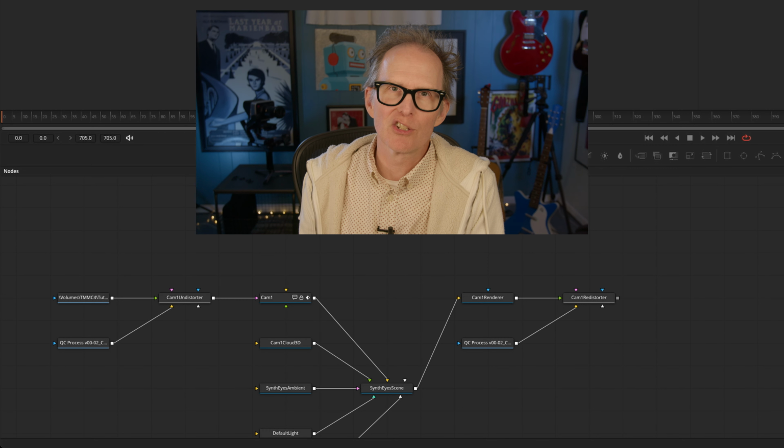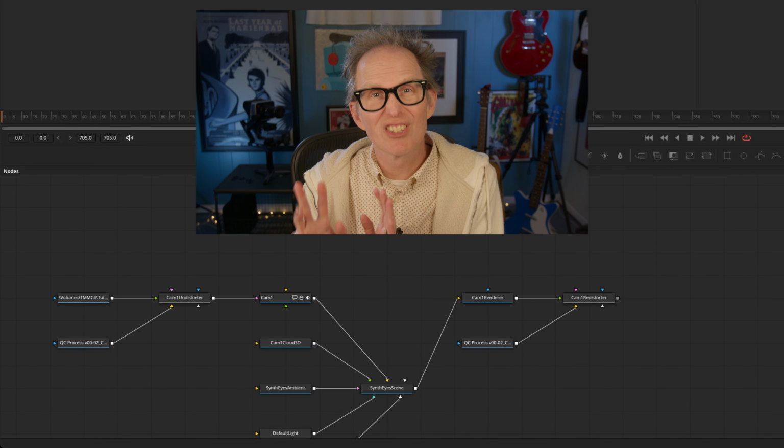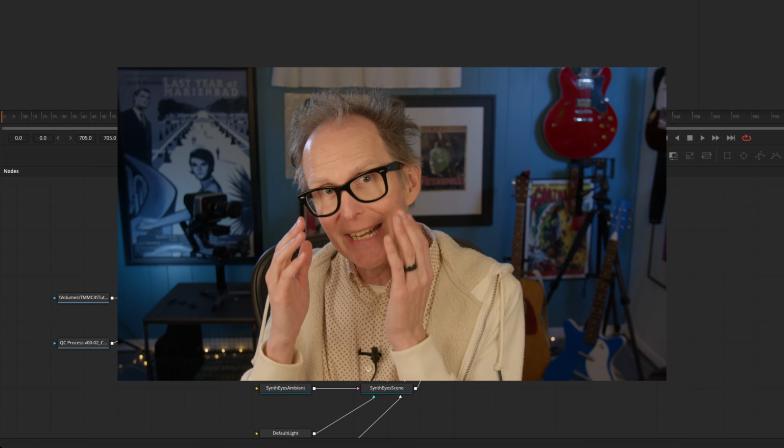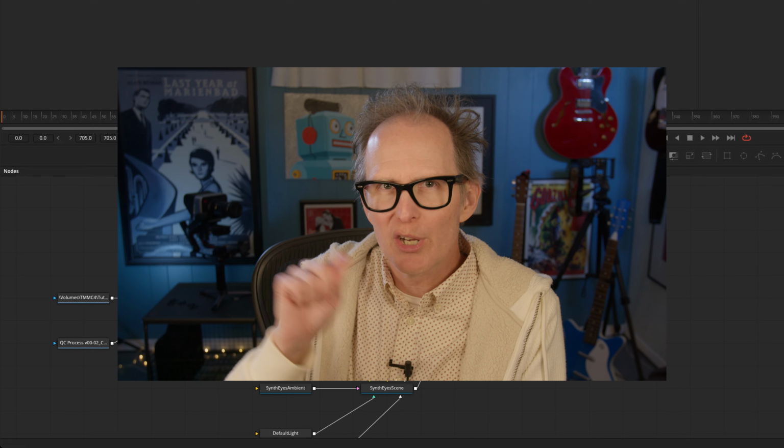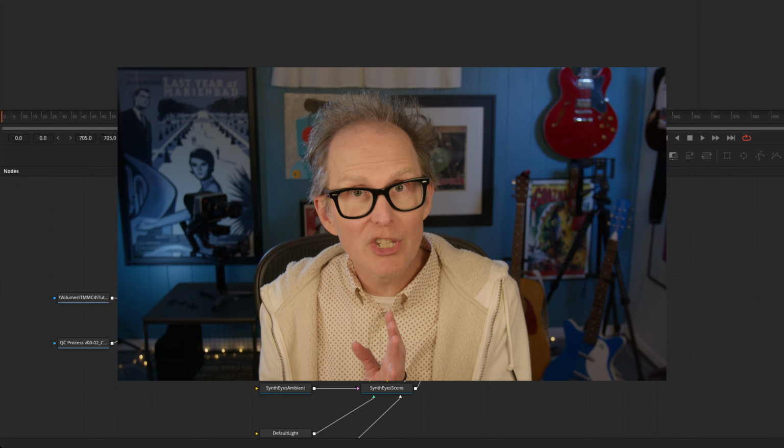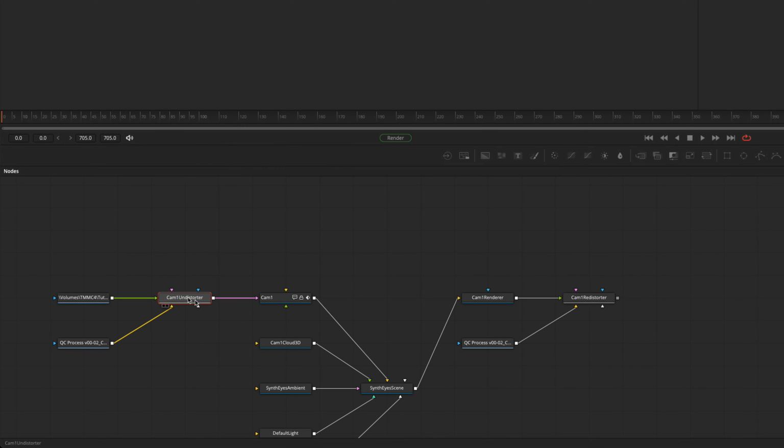Now when our scene gets exported, it won't be using those slow distortion nodes. It will generate ST maps. The ST maps will do the distortion by pushing around all the pixels in our image using the red and green channels. So first I'm gonna show you the ST map.